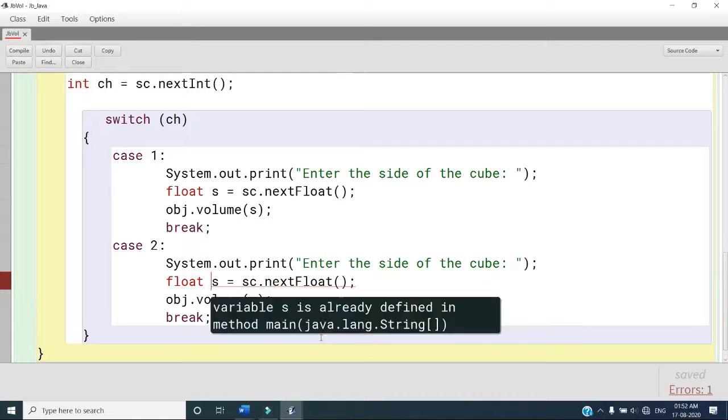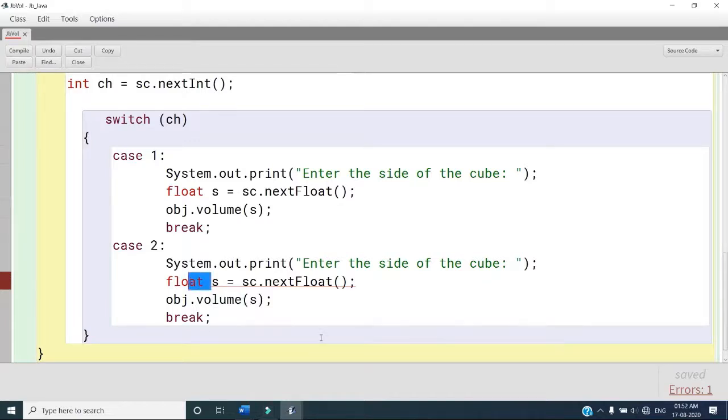Below, R for radius: enter the radius of the sphere.